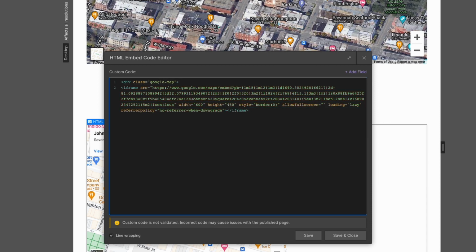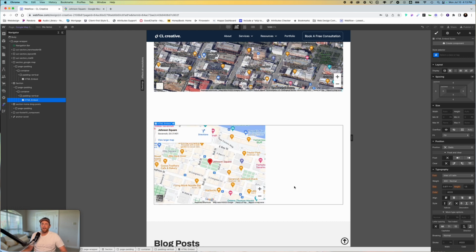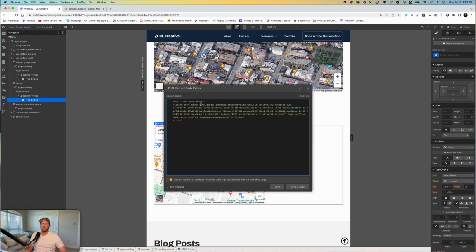All right, we're going to make sure that we close our first tag there, and then we're going down here, and we are going to make sure that we close this. Now, one of the things with Webflow is their code editor is not closing things for you, just like VS Code would do. So we have to make sure that we're checking everything as we are coding inside of this code editor. So we've given it a class of Google Map. Obviously, this is not going to do anything. All we've done is wrap the iframe in a div with a class of Google Map.